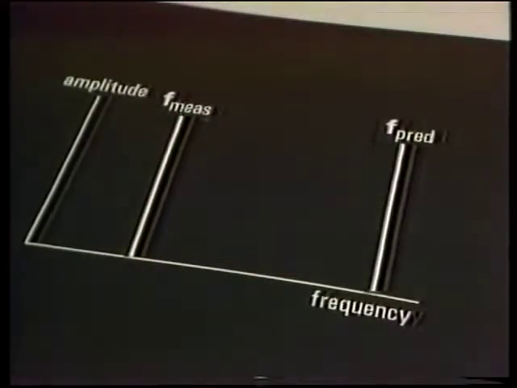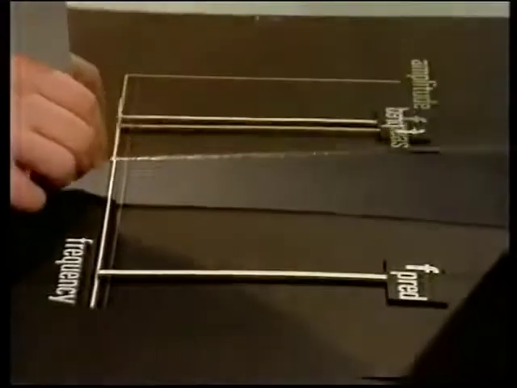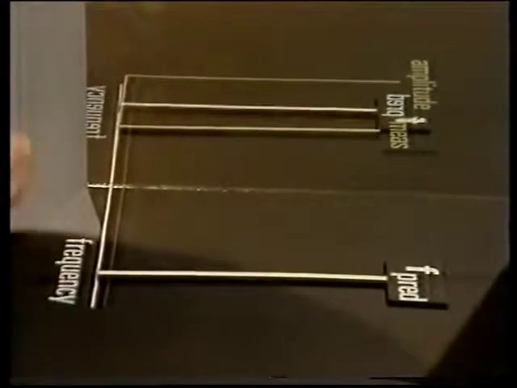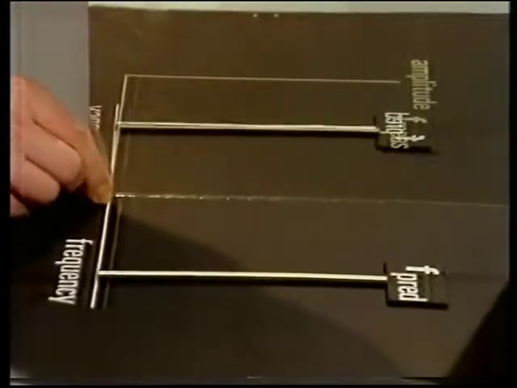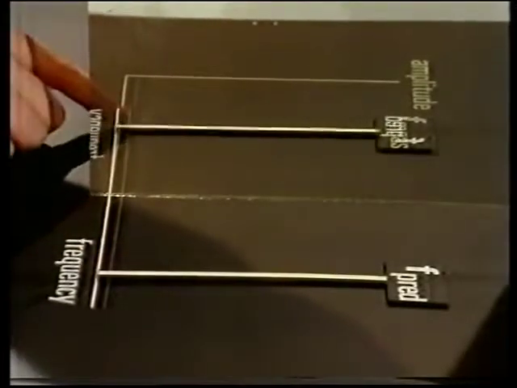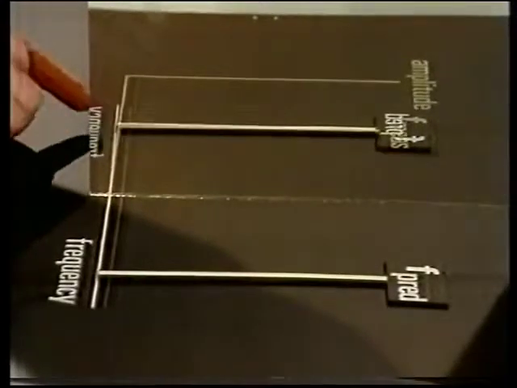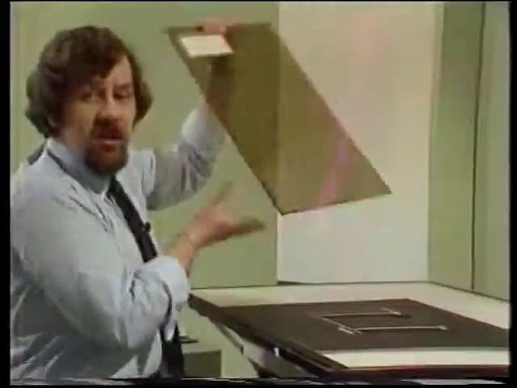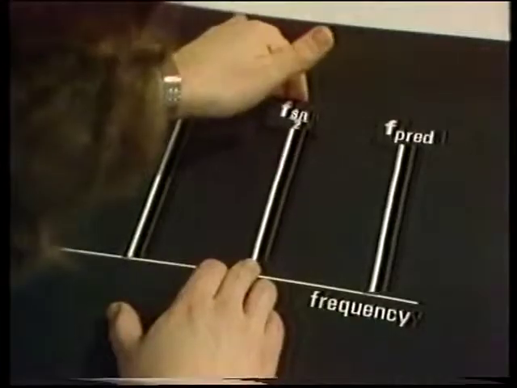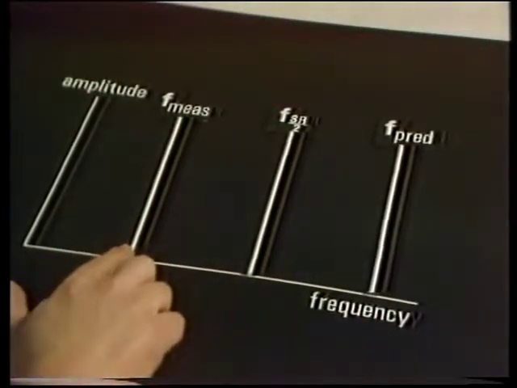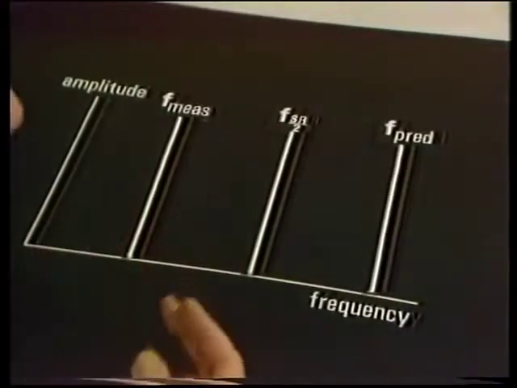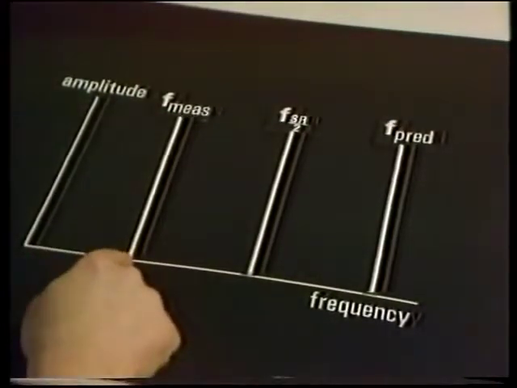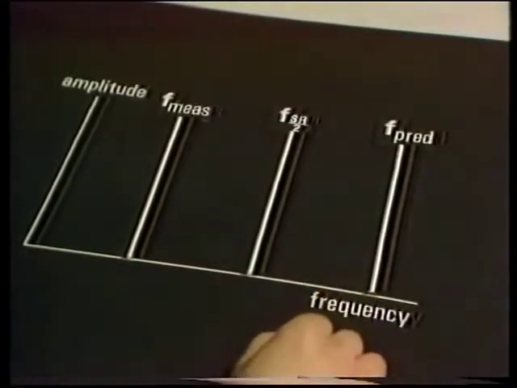Now, let me see if I can show you what's happened with the aid of this half-silvered mirror. You're now looking from this side, and you can see that as I move the mirror backwards and forwards, there is one position at which the image of this predicted frequency exactly overlaps that of the measured frequency. And the position of the mirror at this point corresponds to a frequency of half the sampling rate. There it is. And so this measured frequency is in fact wrong because the signal was not sampled fast enough. Remember, the sampling rule says we must have at least 2 samples per cycle. This measured frequency is called the alias of the actual frequency as given by the oscillator.